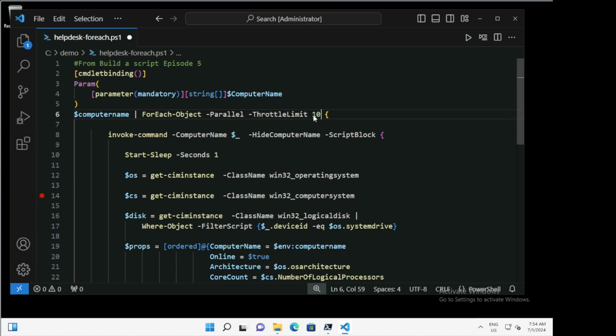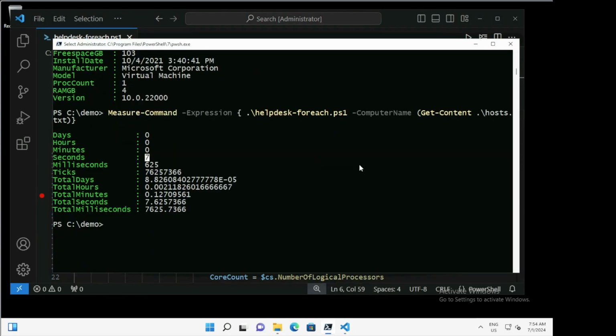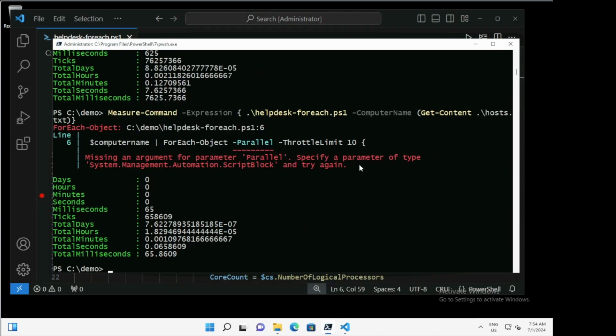In fact, you could even make this a parameter, if you wanted to control that. So if I change the throttle limit to 10, let's see what this does for the time here. Oh, my bad.